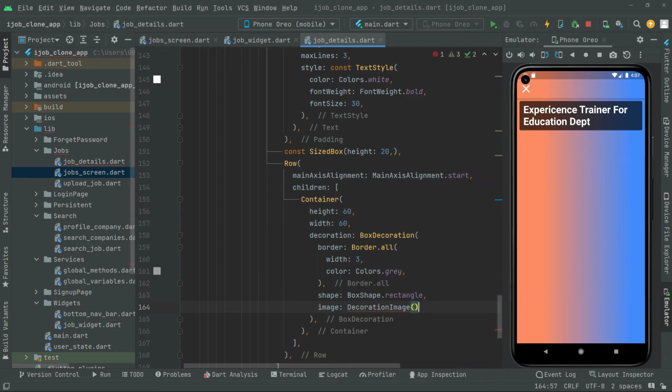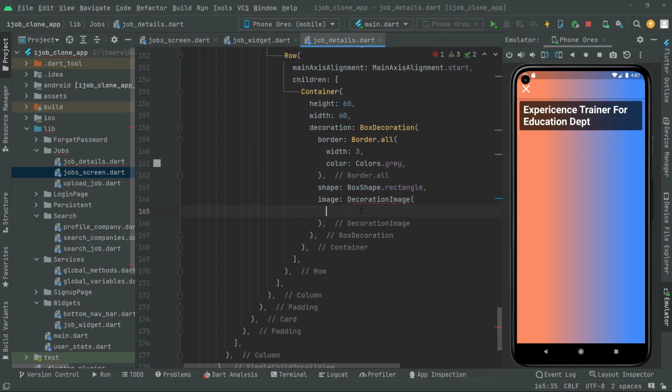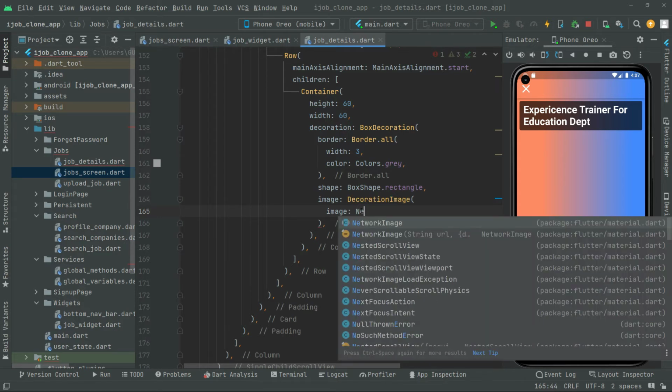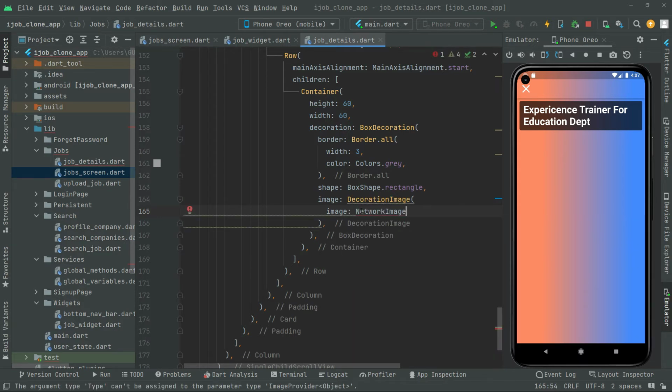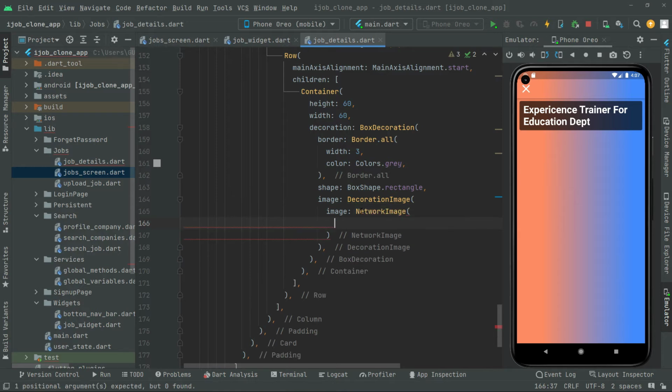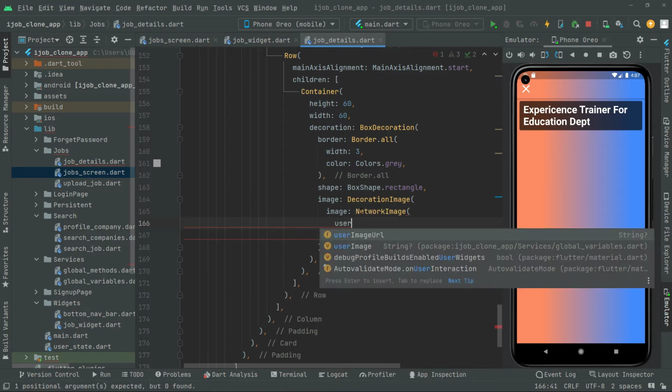Now in here comma, first tab this down. Now right in the DecorationImage you will say image, and then with the help of NetworkImage, what we will do right in there, you will say userImageUrl.